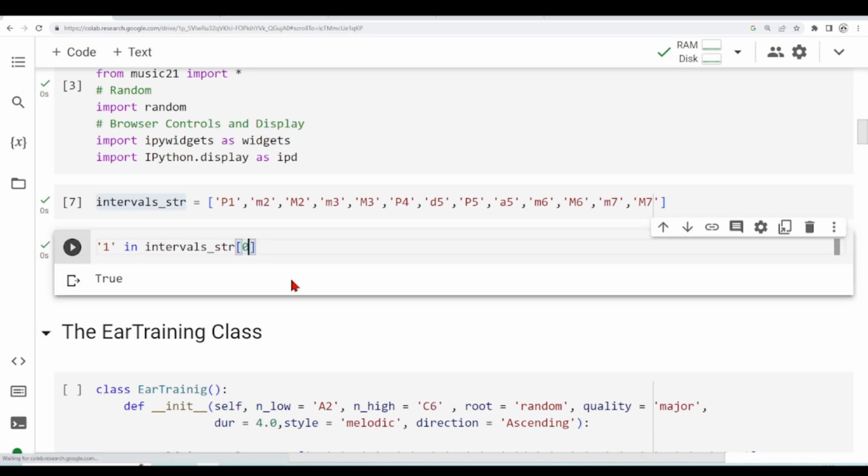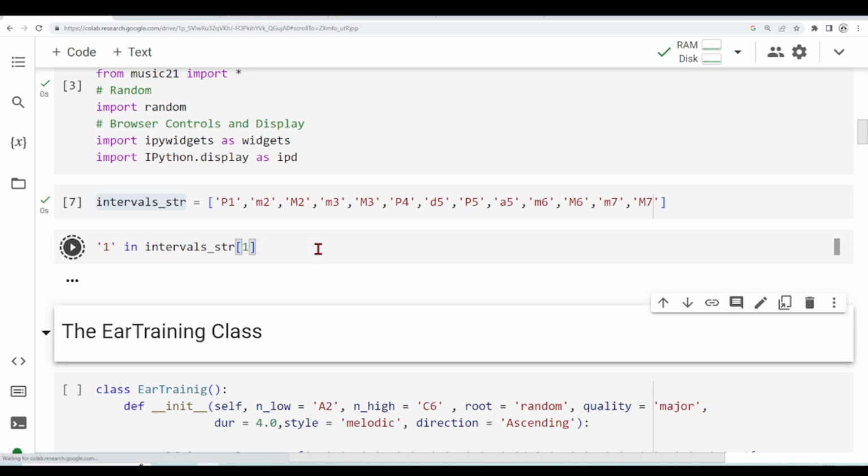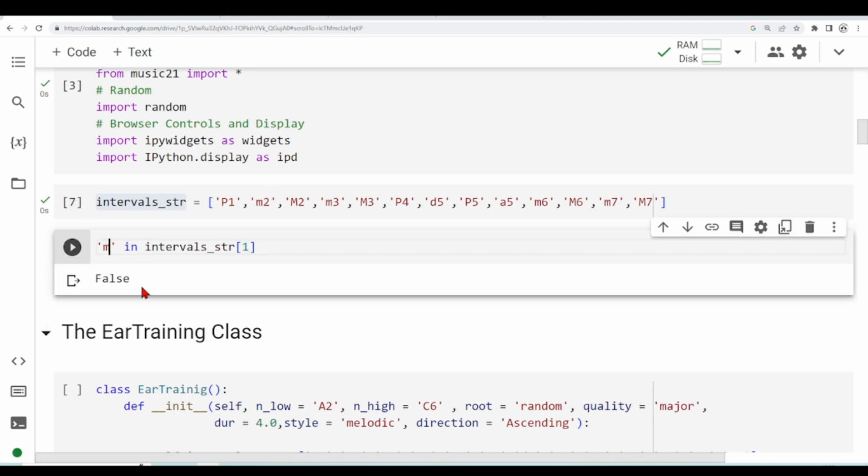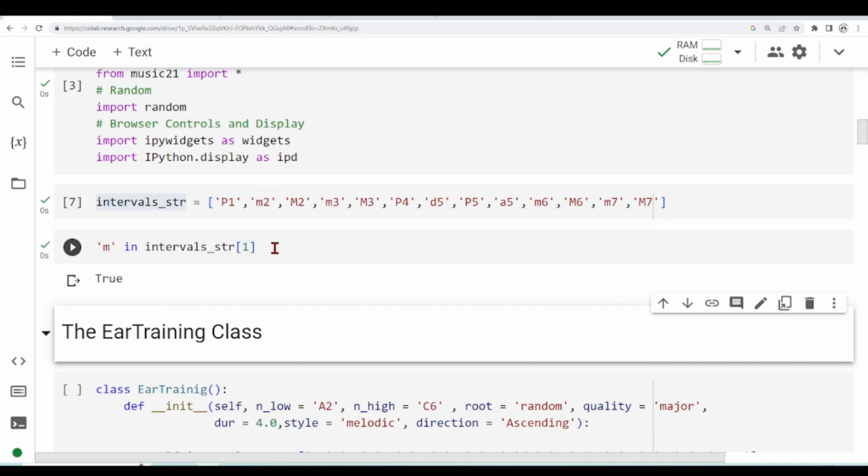If we move here to 2 to 1, which is this element here, then it will be false because now this element is M2, but if we put M, then we have true because we are using this in for this element here. So this is the one use of this keyword in.